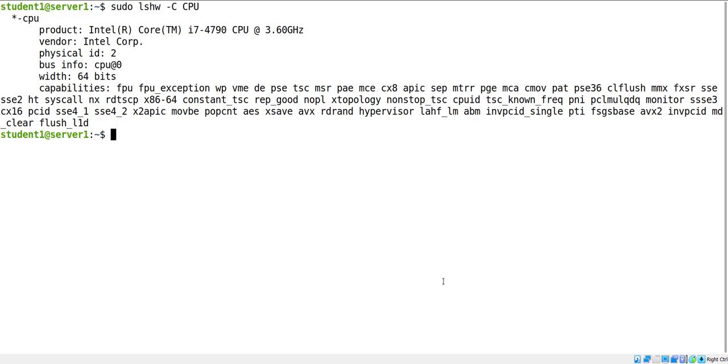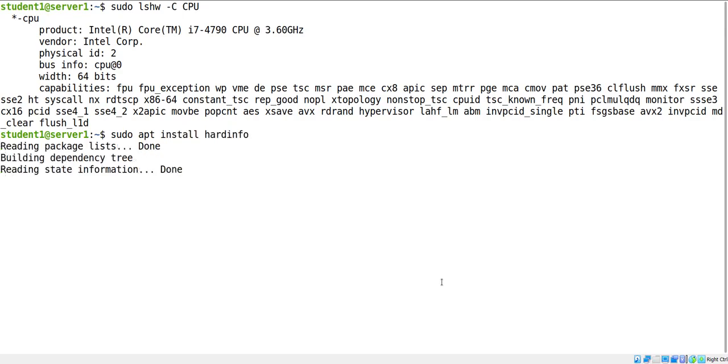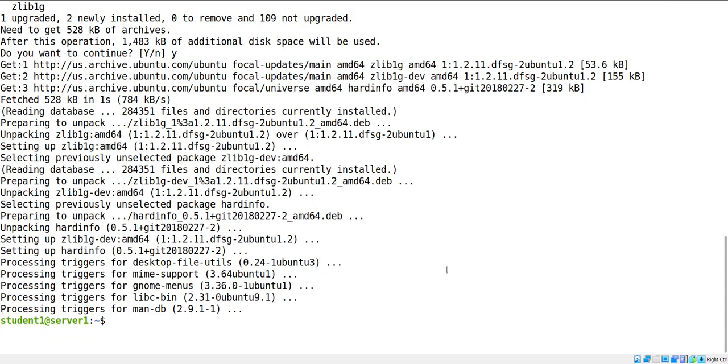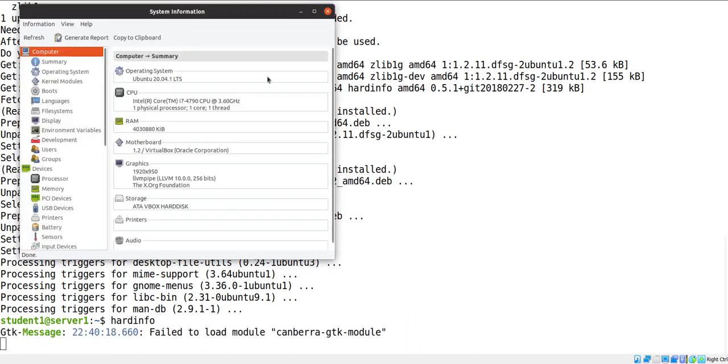The next one is hardinfo. It shows hardware info in a GTK+ window, and you can install it with sudo apt install hardinfo. Okay, and once installed, you can just type in hardinfo, and it'll give you this window here.